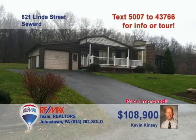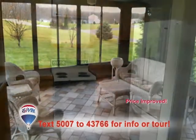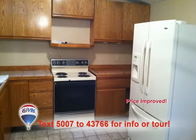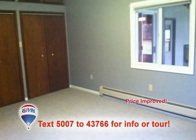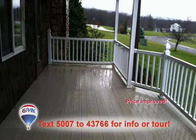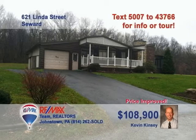You'll love all the fine details in this Seward home presented by Kevin Kinsey. The living room is stunning with its brick fireplace and open access to the sunroom. You're sure to love the eat-in kitchen with its oak cabinetry. You'll also find convenient, functional cabinets in the laundry room. Vaulted ceilings and large closets greet you in the bedrooms. And the covered front porch will be a great spot to catch up with the neighbors. Contact Kevin right away to take a tour.